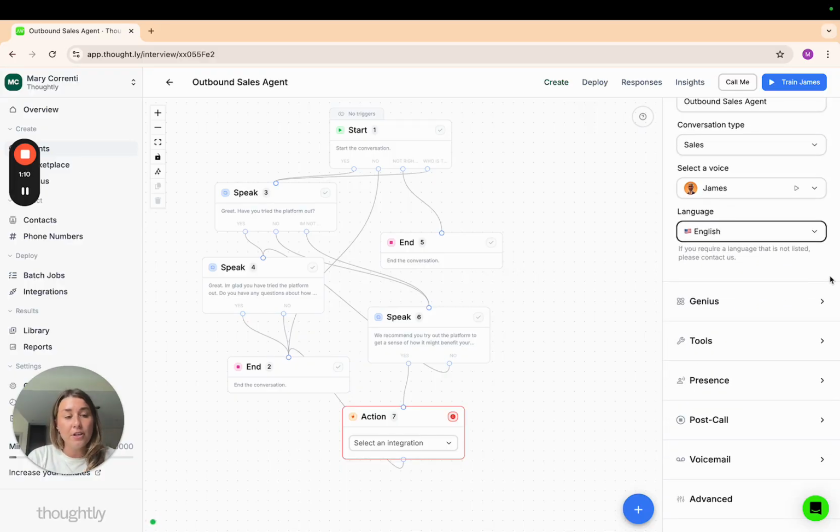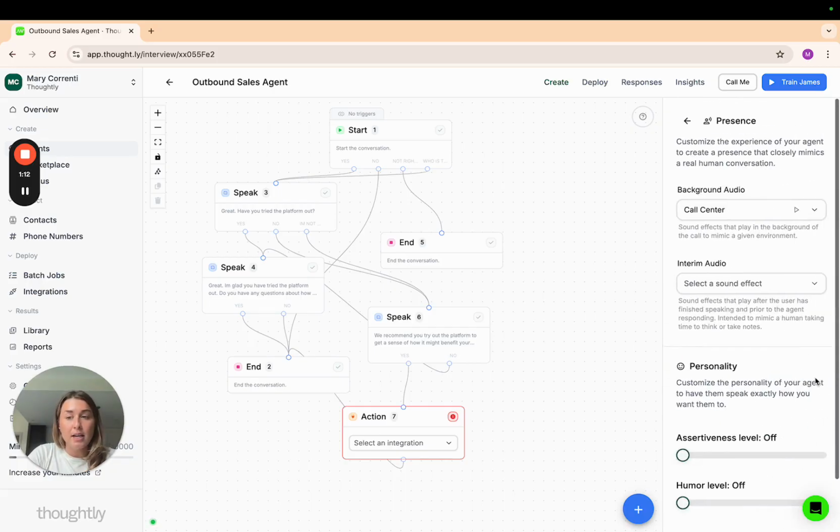The other thing you can do is hop down here into Presence. Presence is where you can choose the background audio. You'll notice that when we did that test call, we heard the background of typing, those call center noises.